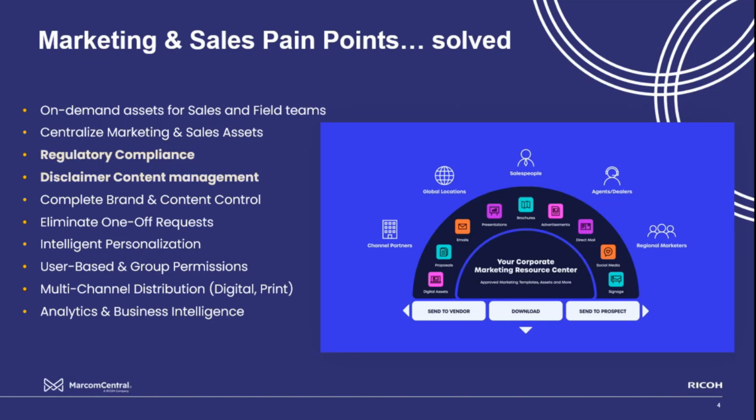So whether it's agents or salespeople or locations, marketers, channel partners, all different kinds of content that you create, from direct mail to brochures to email content to logos, all of these things can be stored in the portal. And then once again, the access that you provide to those people that need it are governed by the guardrails that you put into the portal.